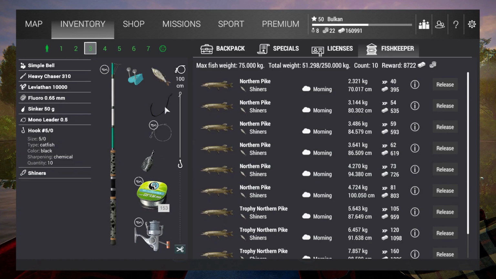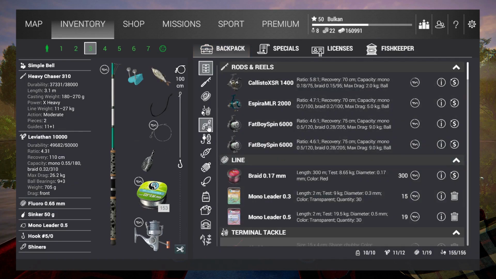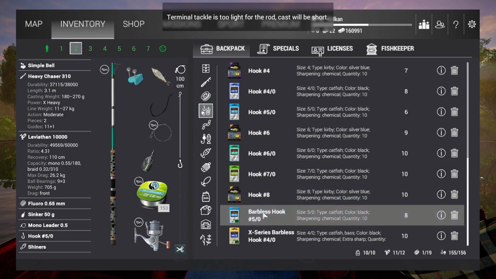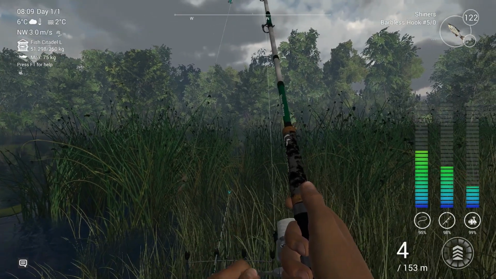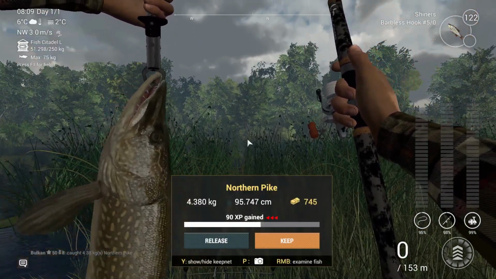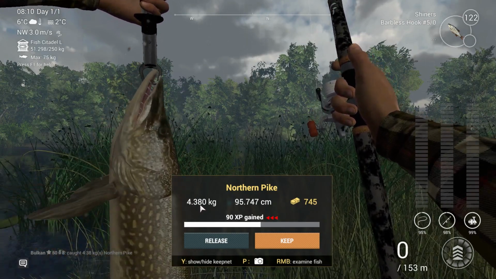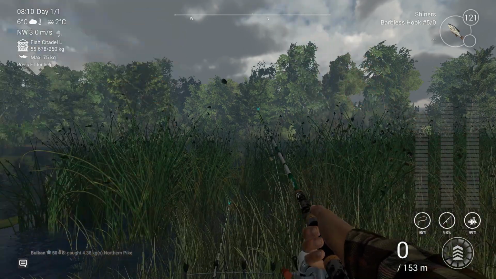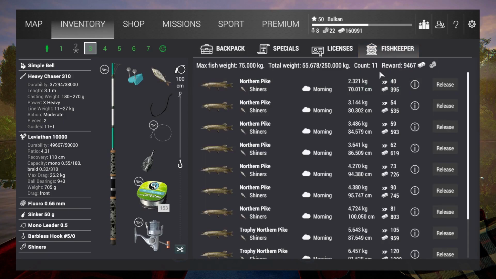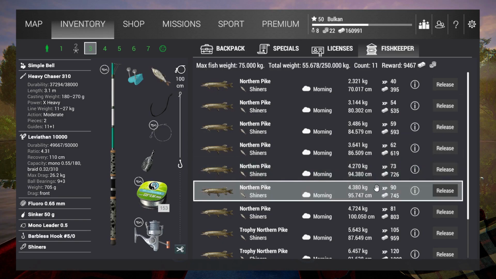Okay, so the first thing I'm gonna do is change these hooks with barbless hooks, same size barbless hook, and see what that does to the experience. Alright, so this one came on a barbless hook and it's 4.380. Let's see what it looks like.